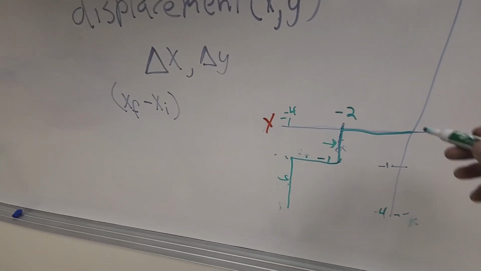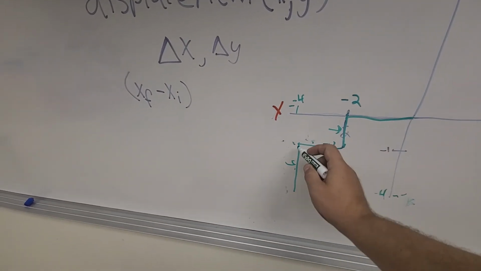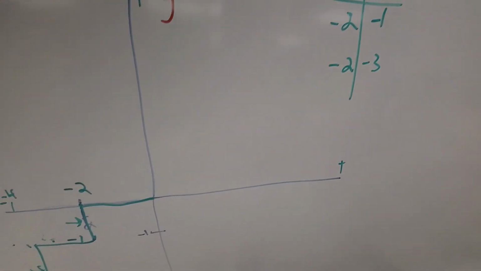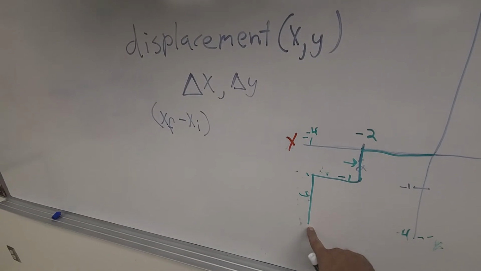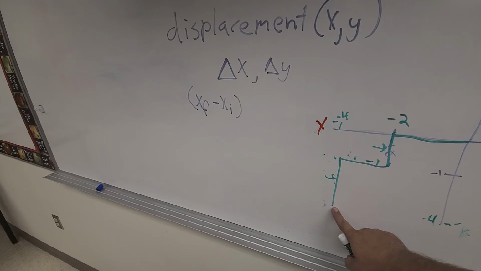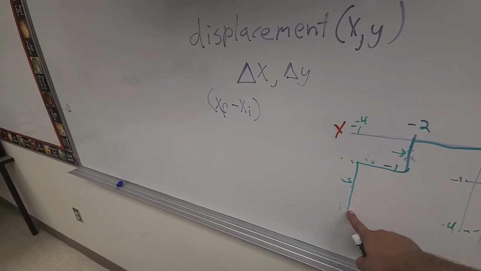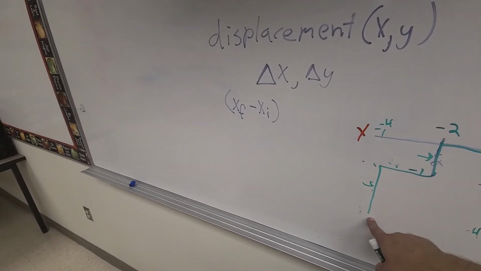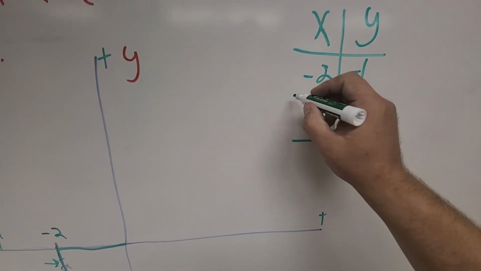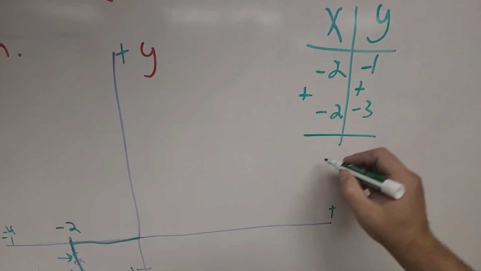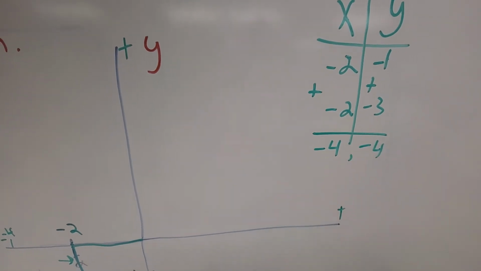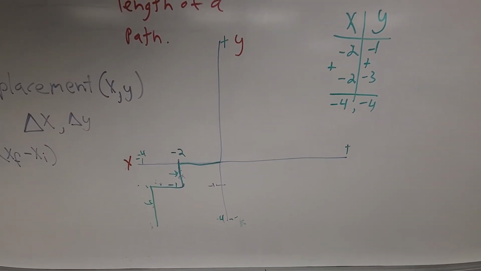And then y values, we went negative 1, and then we went negative 3. So negative 1, negative 3. Now you're probably already noticing that I could have just looked at the final point down here and ignored the whole path. Yeah, remember we talked about that? I could have just looked down here, and this coordinate is actually negative 4, negative 4. Because if I add up these, if I sum them, we get negative 2 and negative 2 is negative 4, and negative 1 and negative 3 is negative 4. We end up at the coordinate negative 4, negative 4.